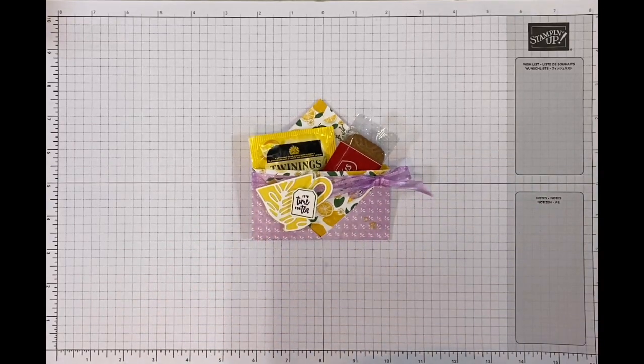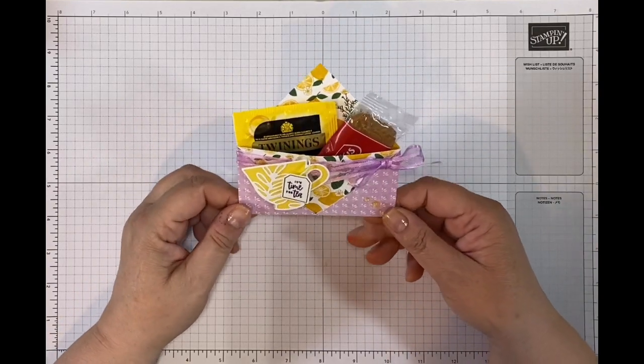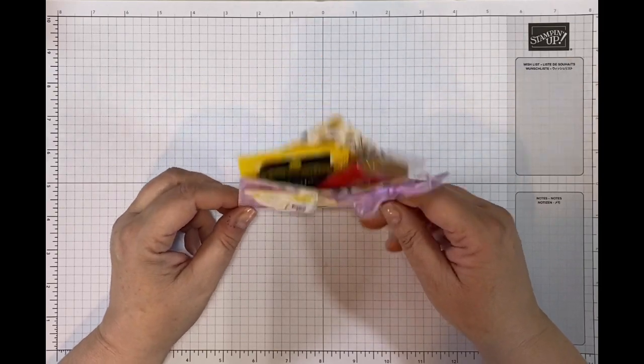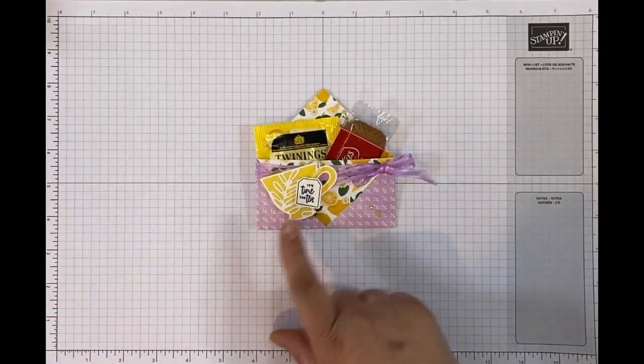It's a really fun way, if you're holding a crafting event, or you've got ladies coming around for tea and a chat, or even any other drink as well. But it's a cute little way of giving a little gift, a little favour for your table. So that is today's project.